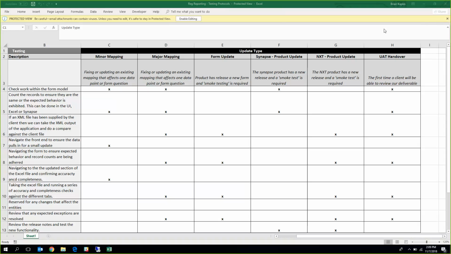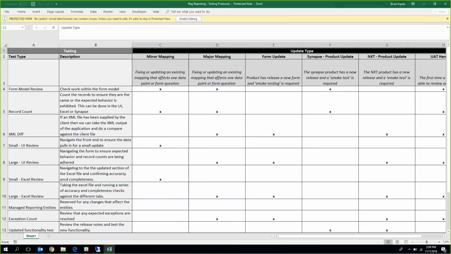So what are we trying to do here? There are different things that we can do to check, and the level of effort associated with them. Everyone knows the old school form model check, right? I go in the form model, I made a mapping, it's in the form model. A nice little quick sanity check. Very valuable test. However, I'm going to ask the audience here, why is that not the silver bullet of testing? What are some things we've run into recently when we just checked the form model, but it didn't help when a client received the mappings?